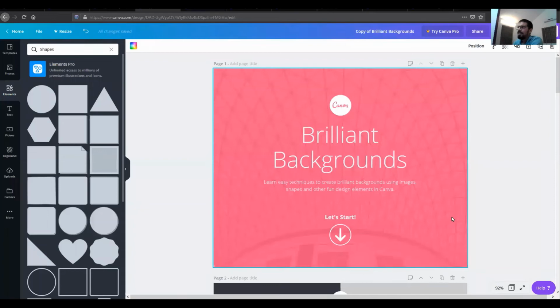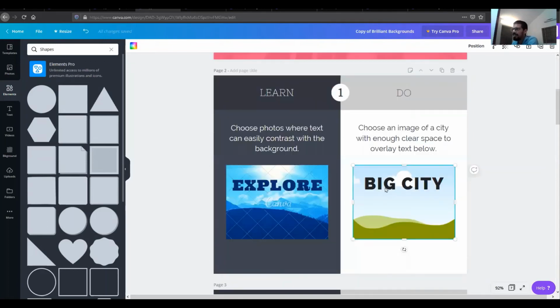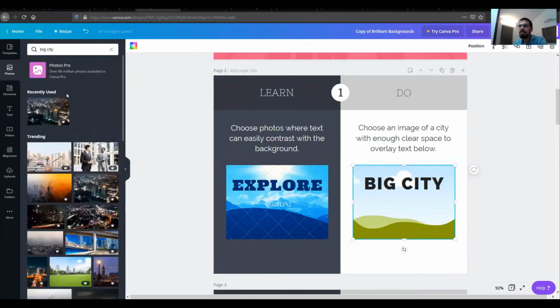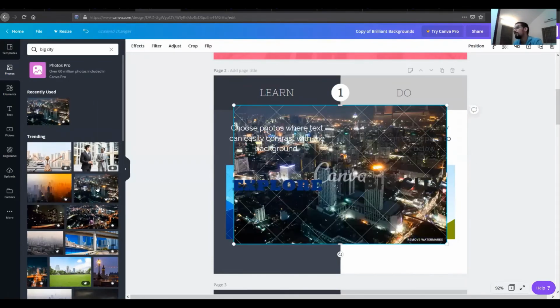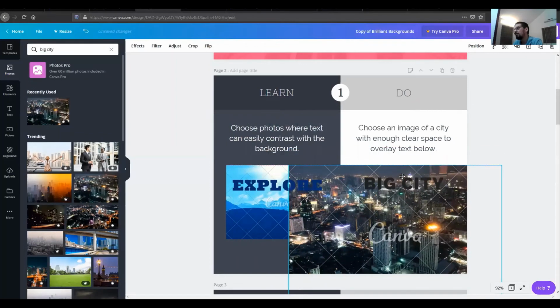So let us move on to the next exercise of how to use backgrounds. Now I did explain parts of this in my previous videos and exercises, but let me go into further detail for this specific one. Over here, you have an exercise that has the words big city, and you're supposed to choose a background in such a way that the words big city are clearly visible. Very simply, we can go to the photos library. You can type the words big city, choose a photograph, and drag and drop it into your frame.